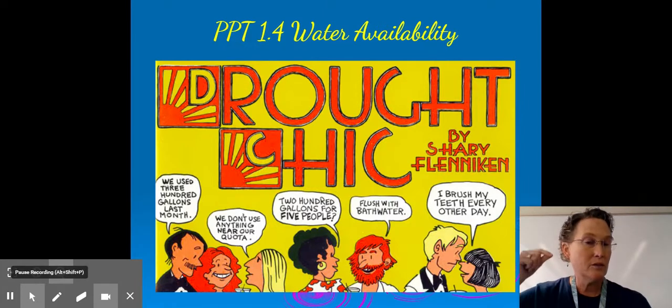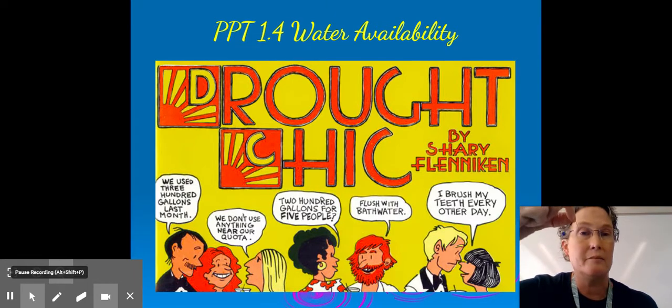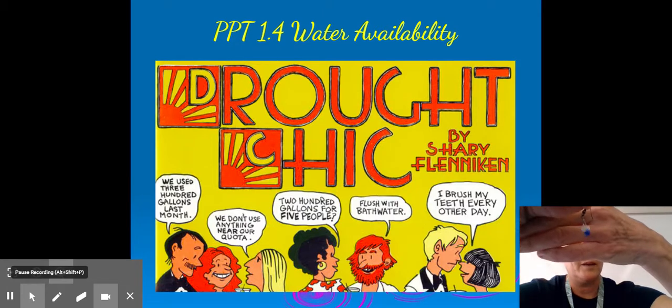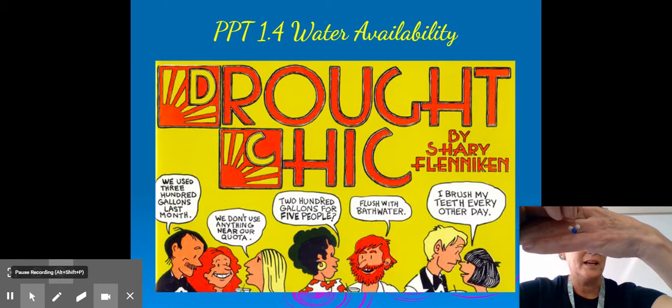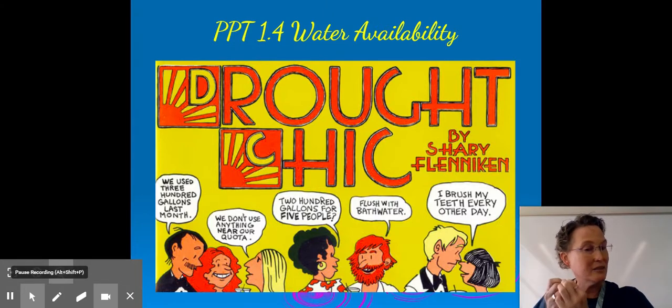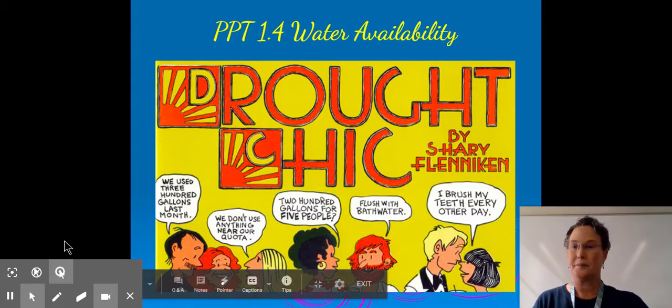I wanted to show you that I am wearing water earrings today. A student made these for me. Aren't they so pretty? Can you tell how it's water? H2O. There are two H's, the little white ones, and then the O is an oxygen, and they're actually kind of the right structure there. Water molecules are like that, and water is really important in environmental science. So let's get started.